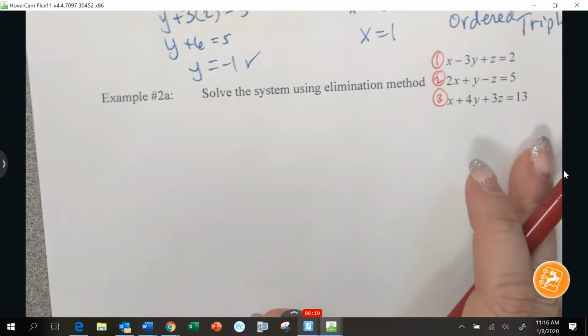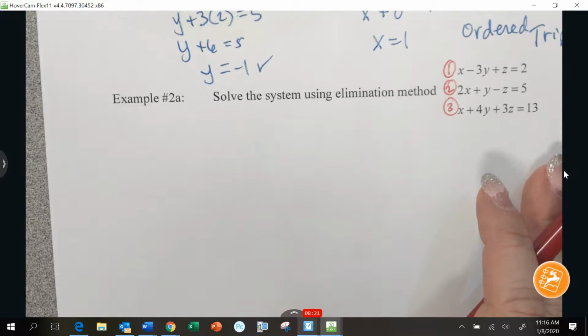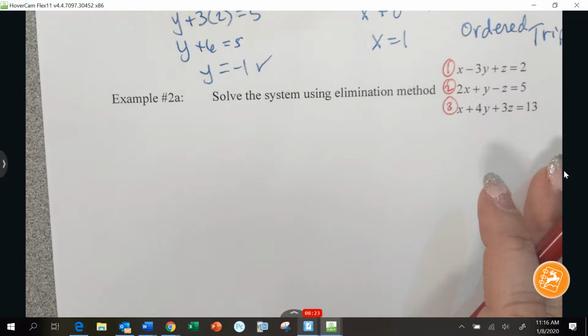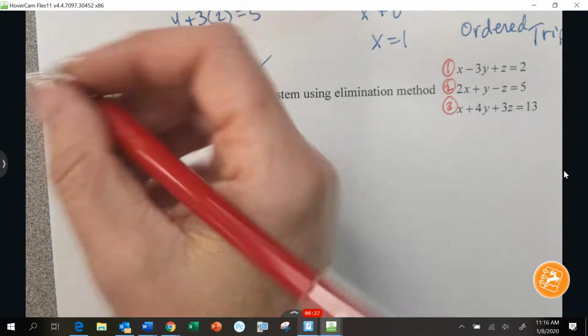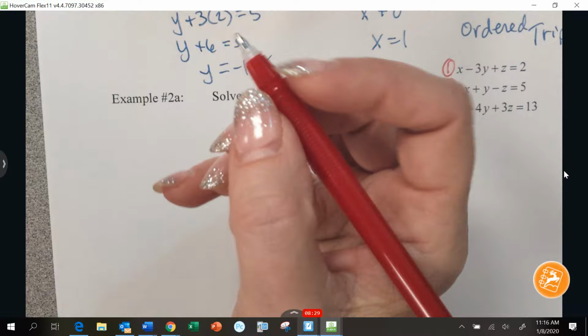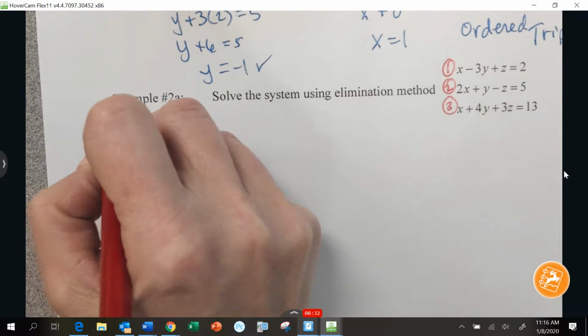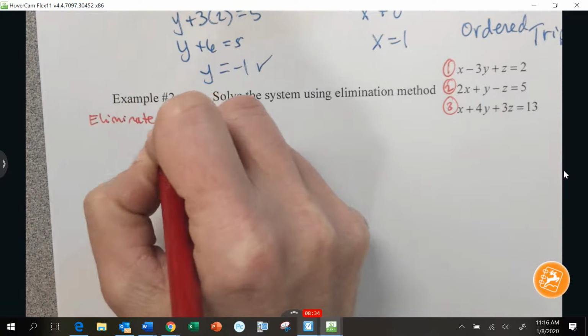And I'm going to write this down because we're not going to forget what we did. And then when you come up and ask me questions, I'm going to be like, what were you trying to eliminate? It's already written down. I don't have to ask you that question, okay? So we're going to eliminate Z.